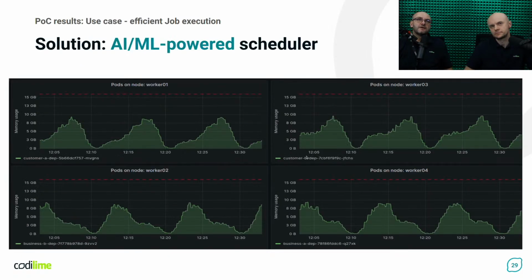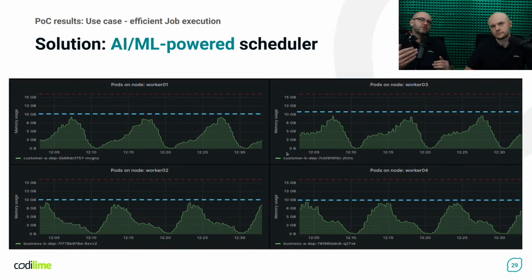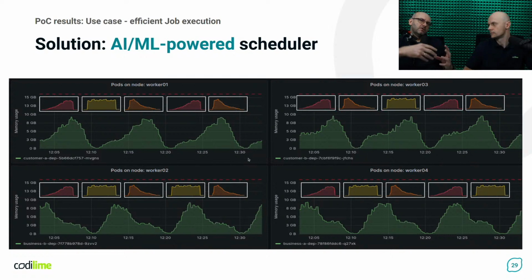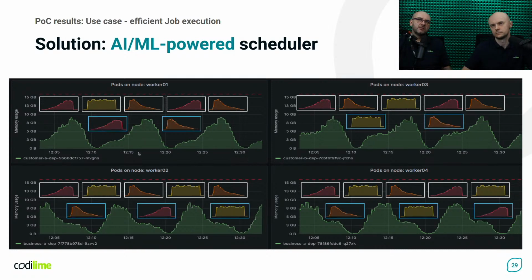Okay, so just to outline a few things, normally we will use the request above the peak for our applications, and in that way, a standard scheduler will be able to schedule only a single job pod per each node at that time. We would like to show that our scheduler is able to decide in a more intelligent way, based on the learned characteristics, and to place the pod in the off-peak periods.